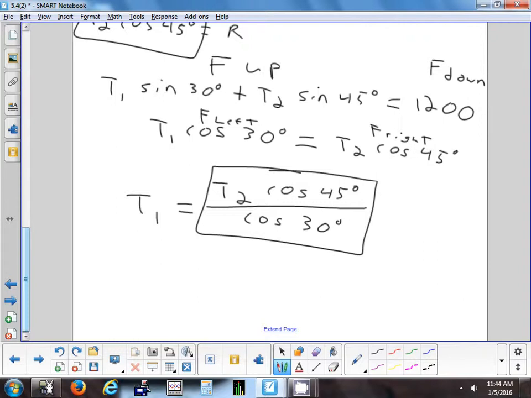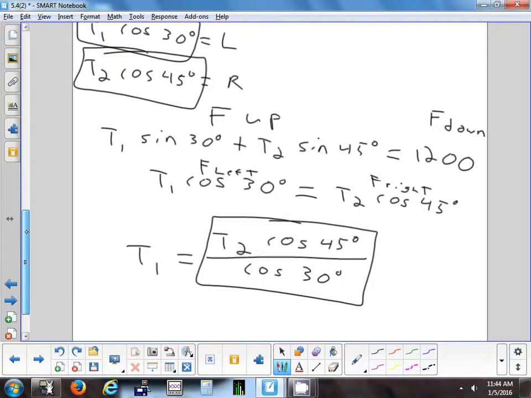And now, what am I going to do with that formula? Plug it into the... Yeah, plug it in. Where are we going to plug it in? Right there. Once I change that box to that box, I'm not going to have T1 in that whole top equation. It's all going to be the same letter. Then we can just solve it with our calculator. Okay, so just write out that top equation again. Change T1 using substitution.